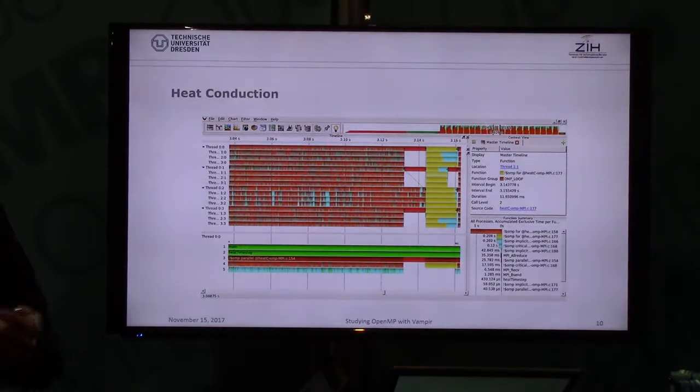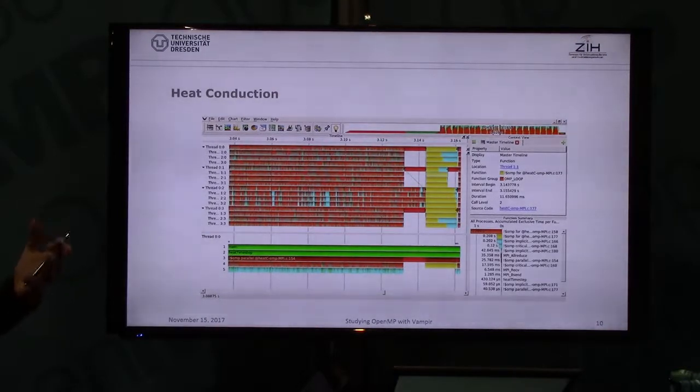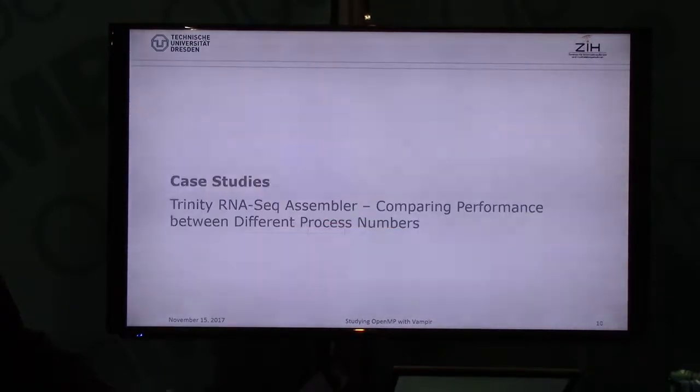So it's not only OpenMP you have to take care of, you also should care about all parallelization paradigms you use, and Vampir provides you a tool that can show you all these effects in a single view, so you can investigate all your problems with only one tool in hand.